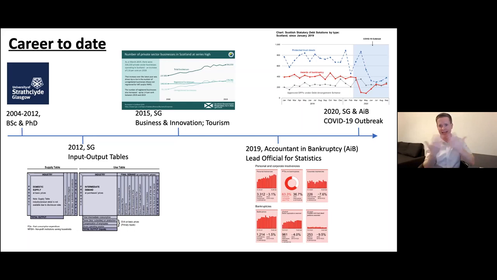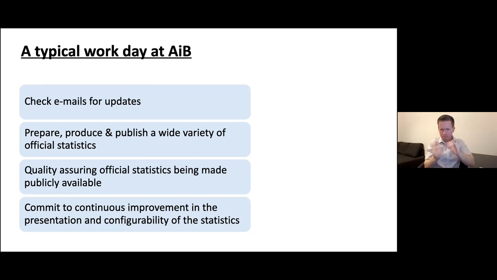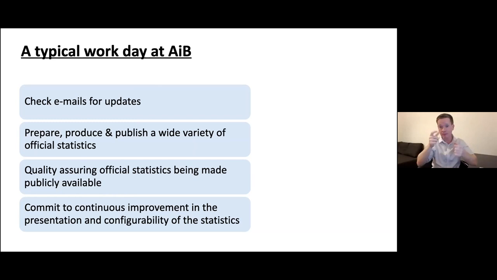What I'd like to show you is what a typical working day at AIB looks like. What I would normally do is check any emails that have come in. Then I would prepare, produce, and publish a wide variety of stats, and quality assure them to make sure they're fit for publication or fit for use. Once they're published, the most important thing is to communicate that information to people so they can understand it — sometimes academic people, sometimes managers or ministers or politicians. That should be a typical working day, though nothing ever really happens like that.